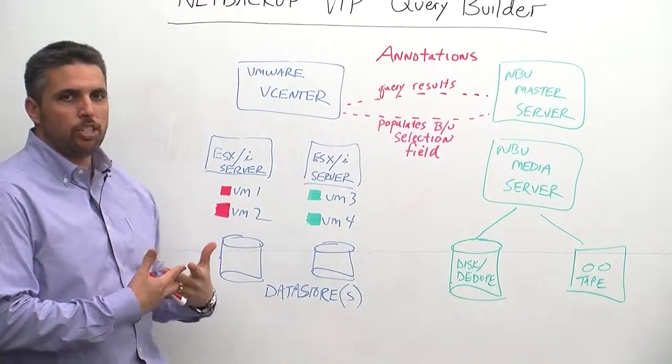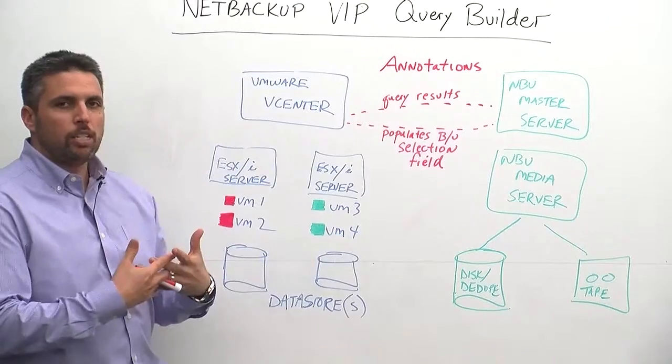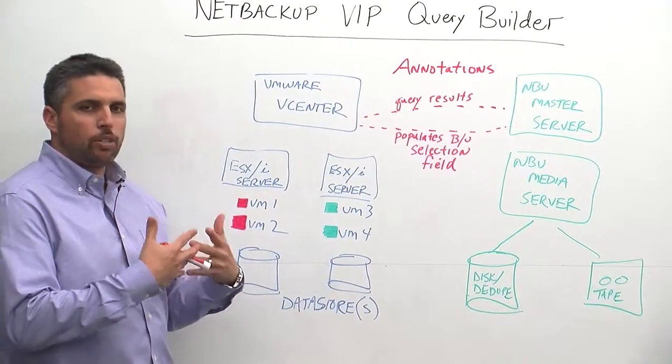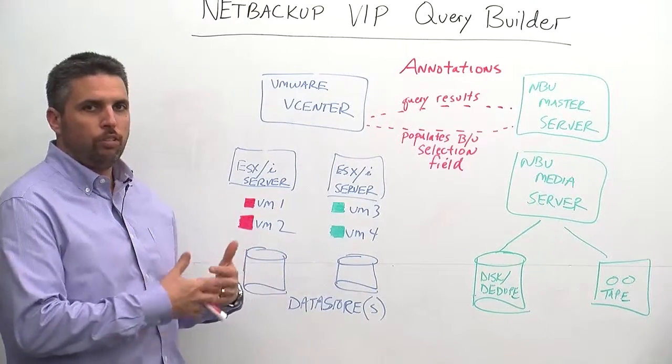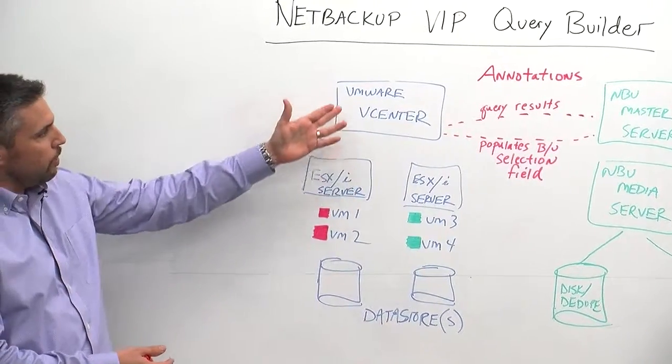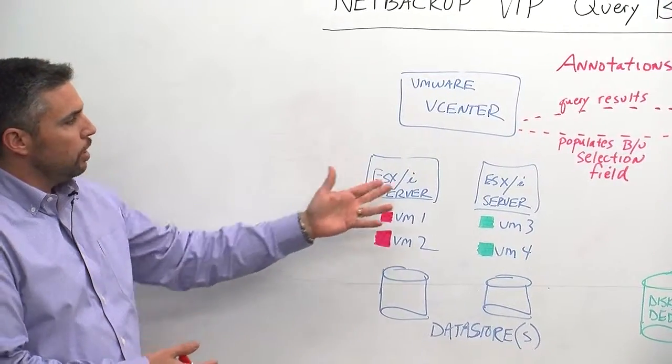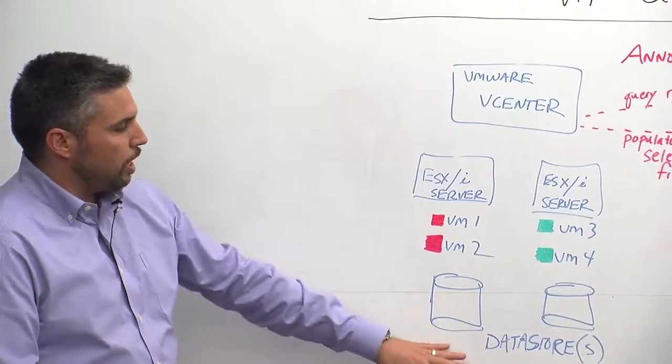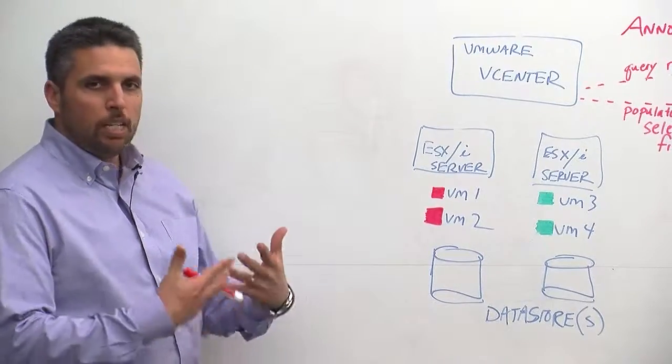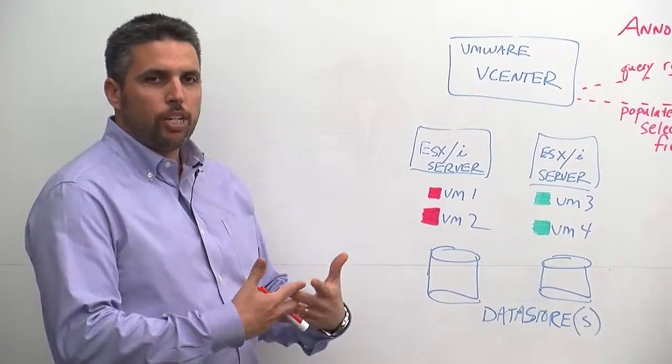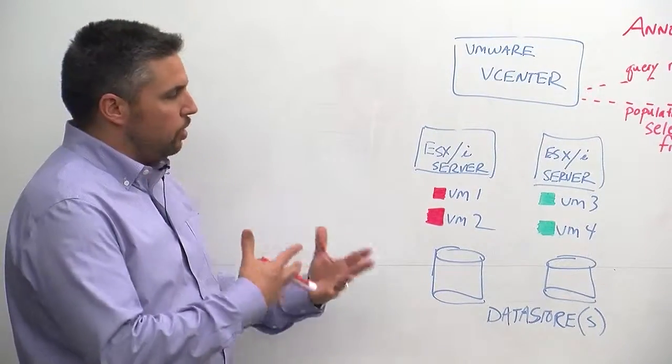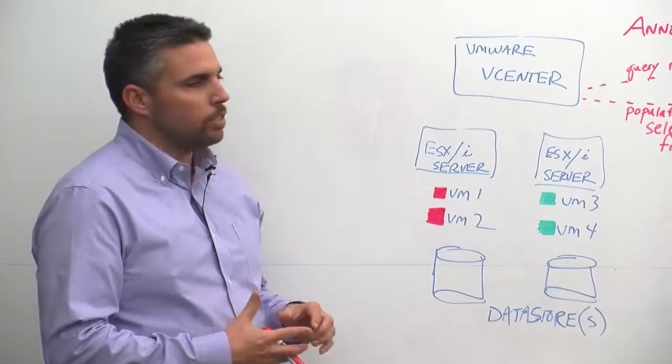They work side by side or hand in hand to ensure that, as Bill mentioned, the VMware environment is dynamically protected, automatically discovered to make sure the right VMs are included or excluded from the right backup jobs. So I've got on the left here, I've got the VMware environment, the vCenter, two ESX servers with a couple different virtual machines. I've got the data stores. So there's a number of different data store types that we support with NetBackup. NetBackup and VMware have a deep integration, a close partnership to ensure different capabilities and to ensure that different VMware environments can be protected.